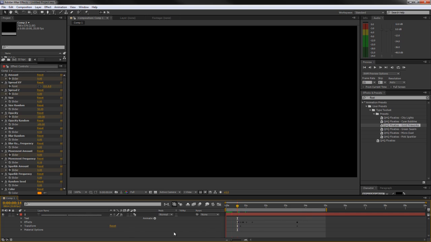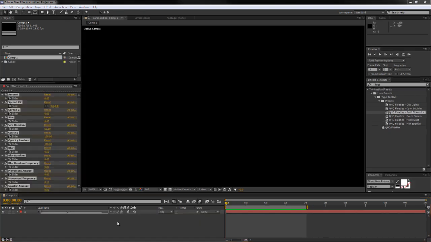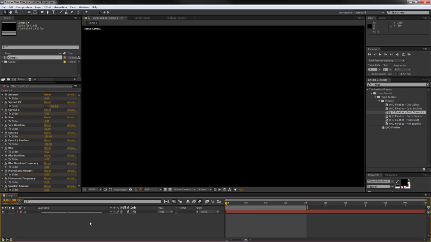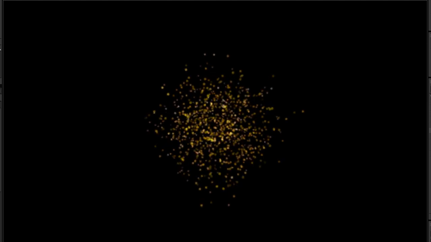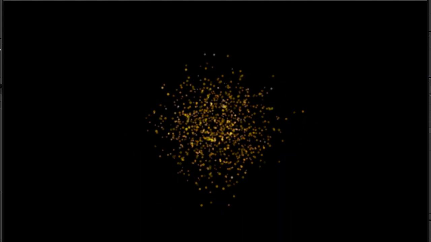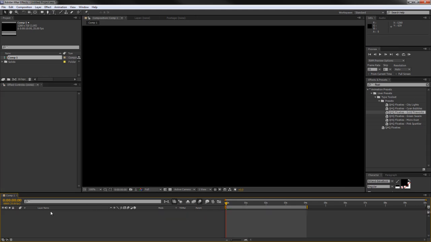Actually, what I should have done is, first of all, let's delete it. Okay, so I managed to crash After Effects. Apparently I had too many cores selected at the same time and it was conflicting with the recording software. While I was out, I changed the mode to add, turned on motion blur, and this is what gold fireworks looks like. So basically a burst of particles and then they're slowly falling down, flickering and fading out. Let's turn off motion blur because that's a killer.